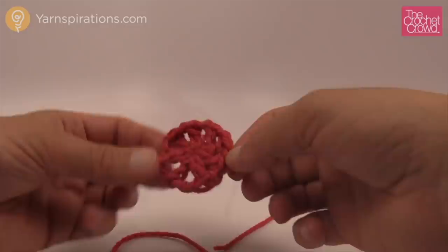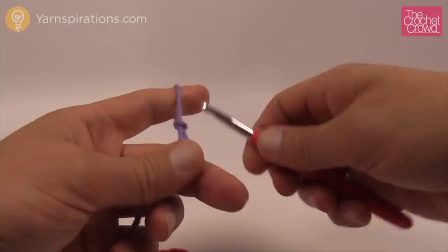and you're now ready for round number two. Let's begin our next round, and we're going to start off with a slip knot. I'm using lavender this time around, and what we want to do is create V stitches that are in between all of these chain one spaces.